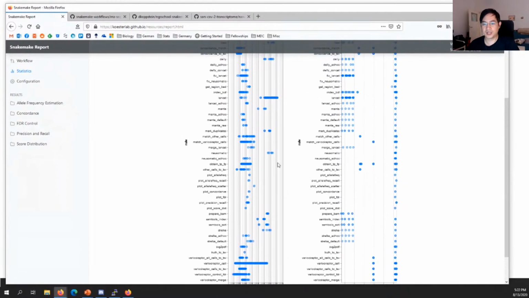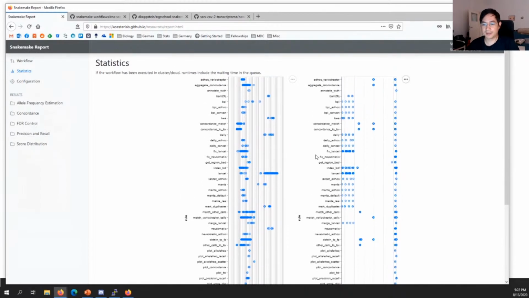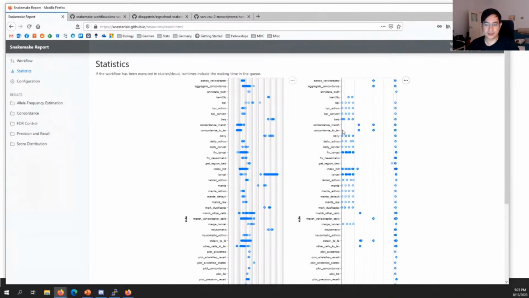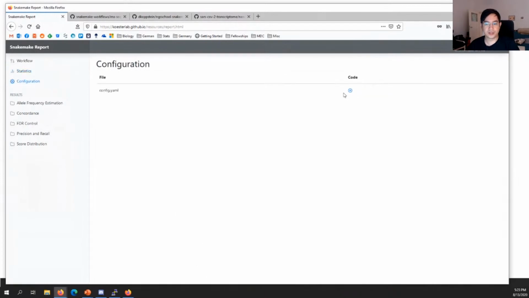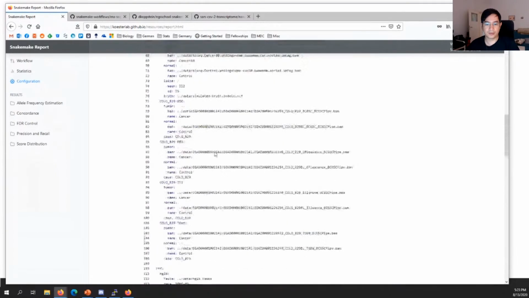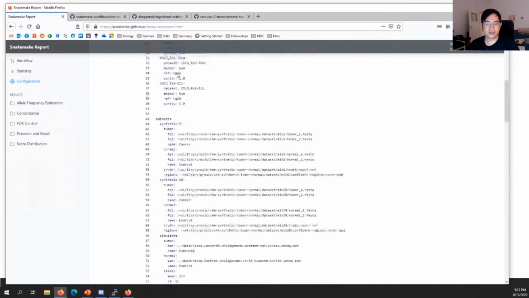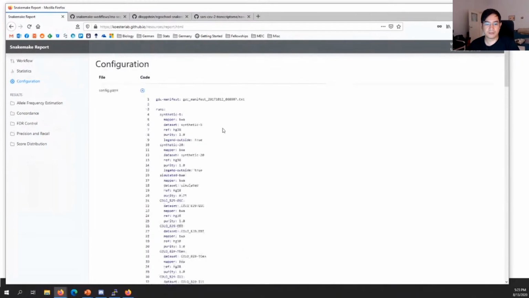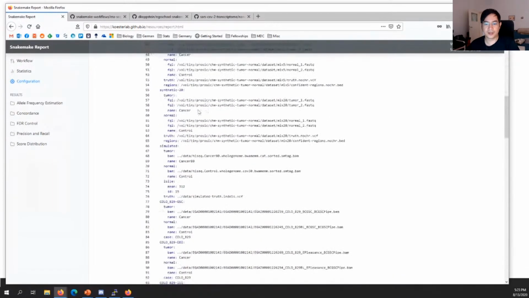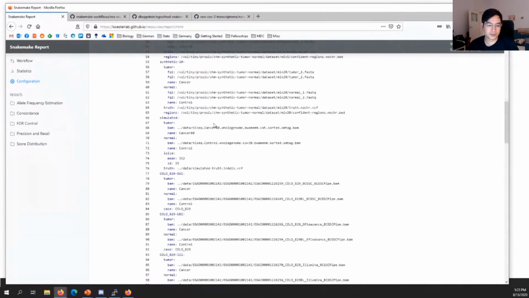This can help you debug if some particular step is taking too short or too long. And you can also look at the configuration file that was used to run a particular data set. So again, this is the config file. This is a more advanced config file that might be used in a real world scenario.